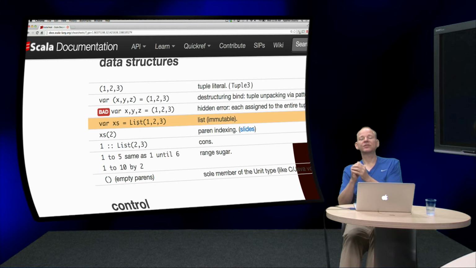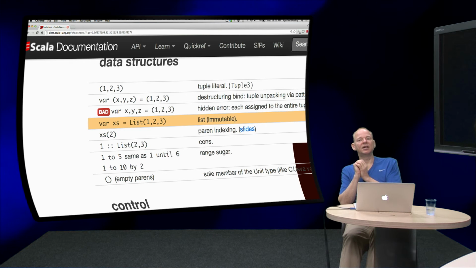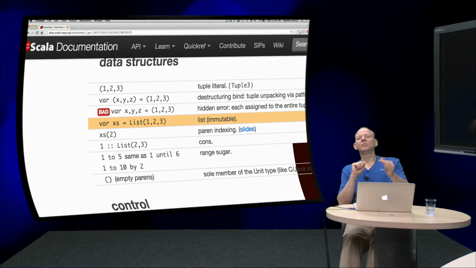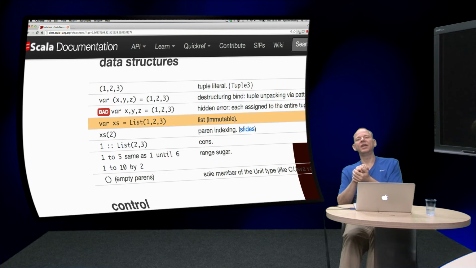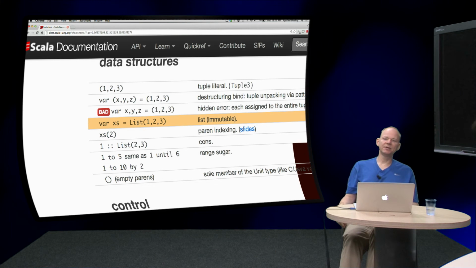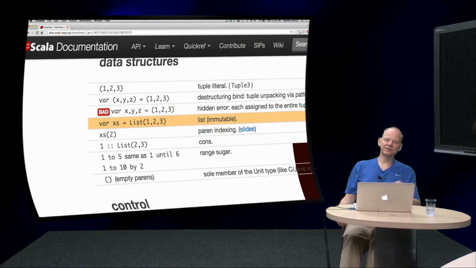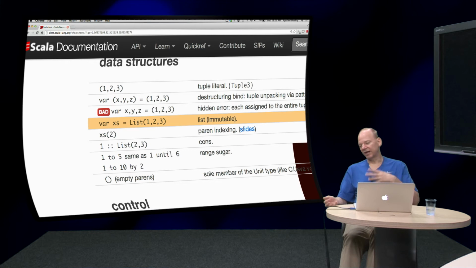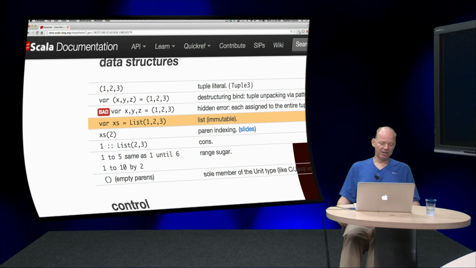So you define a class list, and then you define a corresponding object list, and that has an apply method that takes these parameters. And this apply method is something that you don't write in your code, but that the Scala compiler will call when you don't use a name for your method. And Scala has many more tricks like that, with special methods that have special meaning to define getters and setters and indexers and so on.